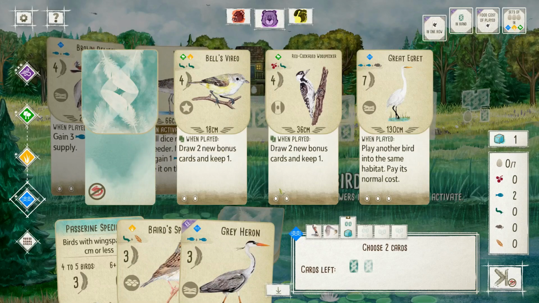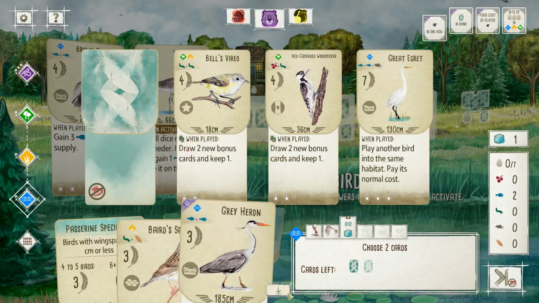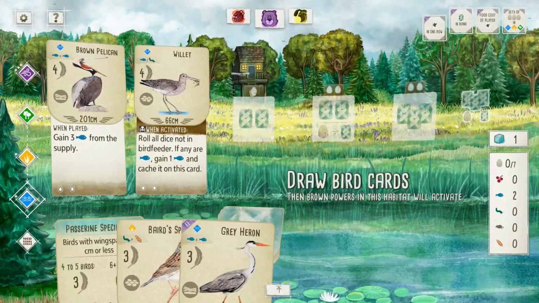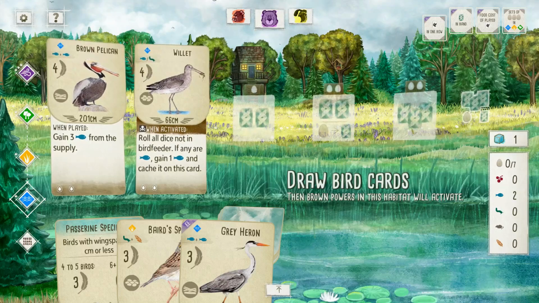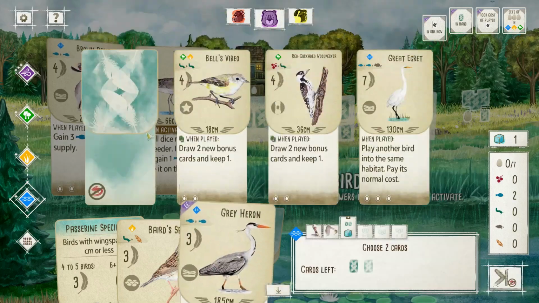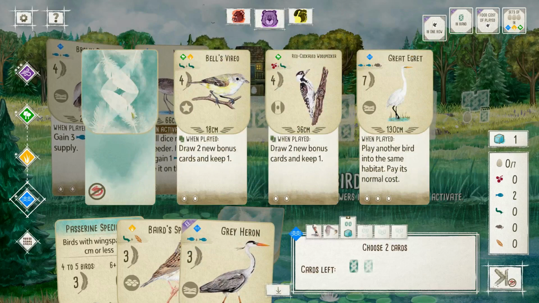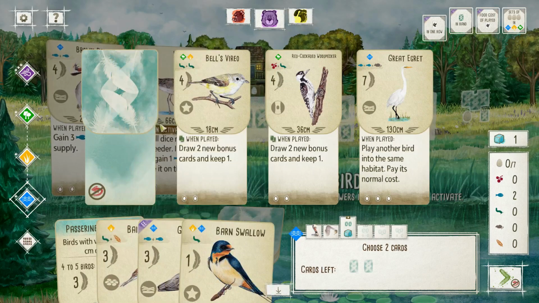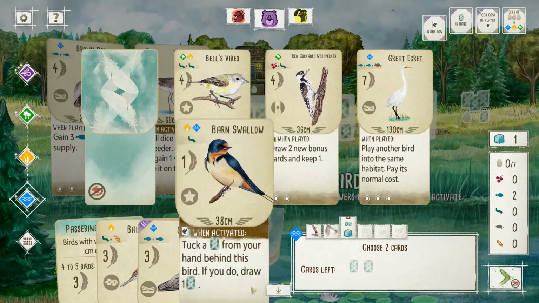Okay. Well, in that case, we're just gonna go, because I don't want to play something else on top of that. Yeah, because we can get these 2 spaces covered, only pay the 1 egg for it, and get 3 cards with each of these draws. Yeah, okay. We're in a good spot for that. So, Barn Swallow, eh? That's also a good card.